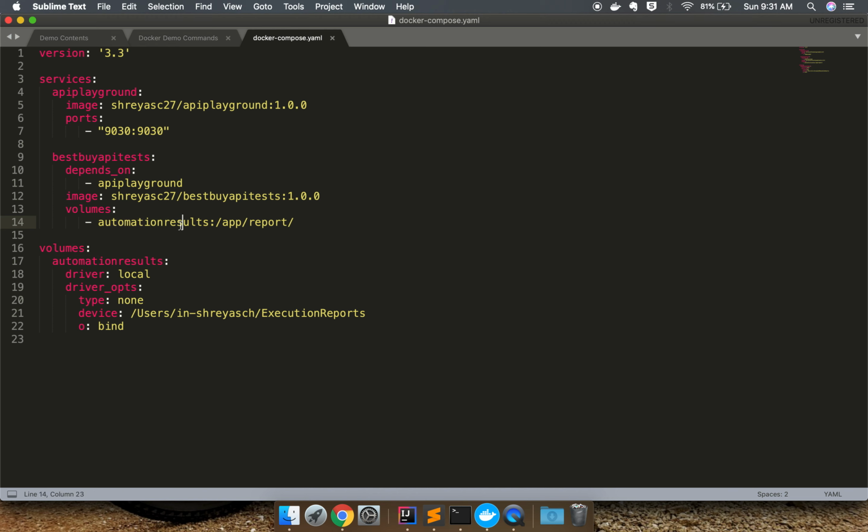So automation results here and automation results in the volumes match. Now what does automation results in the volumes section exactly mean? This particular automation results maps to this particular folder, Users/shreyasc/execution_reports.